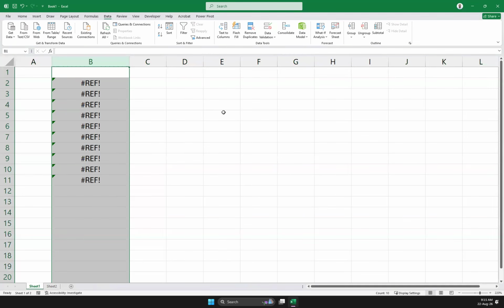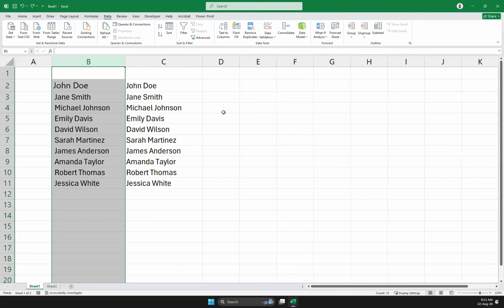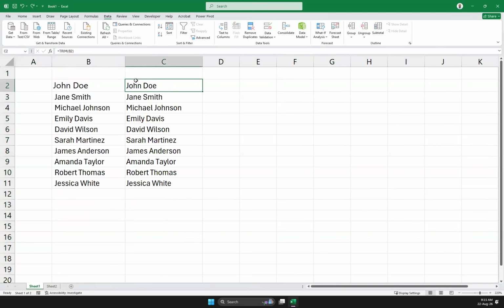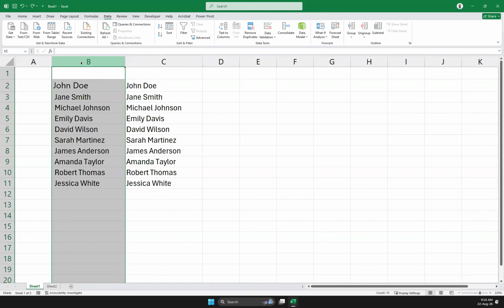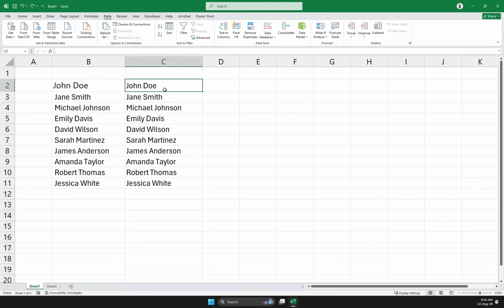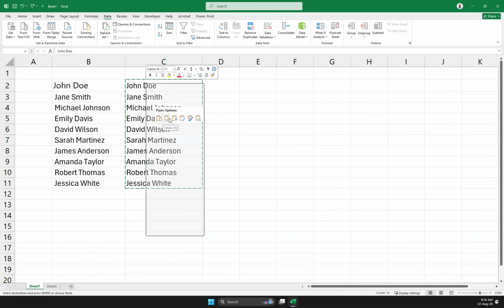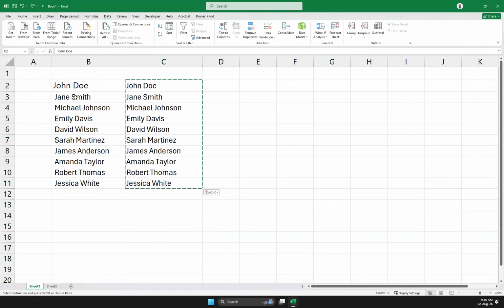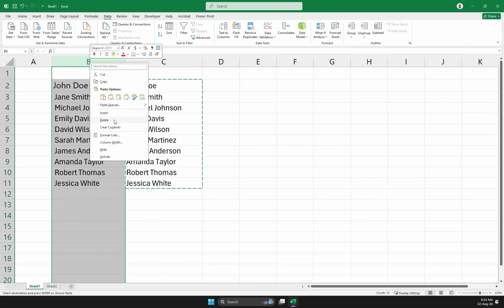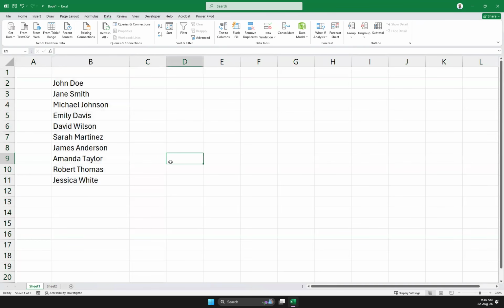But if you delete it, we have a problem. Why? Because this cell refers to this column. So if you want to delete this, you can copy this, and then right click and paste only values. Now you have pasted only values, so deleting that cell won't affect anything. Okay, try out quickly.